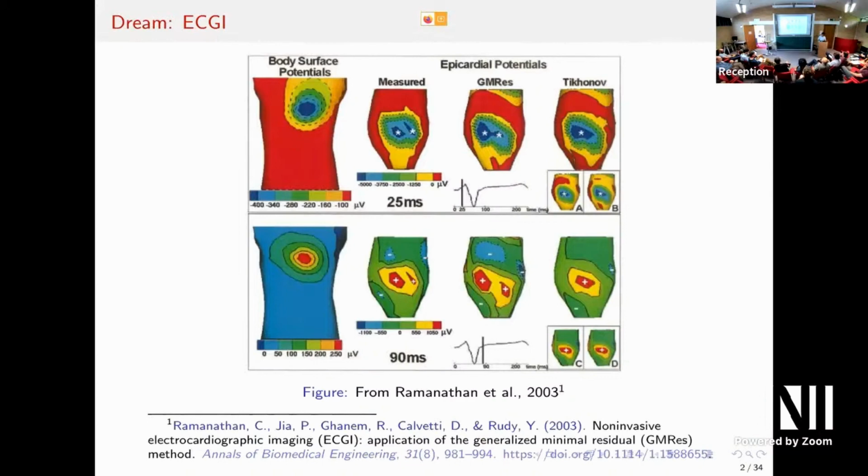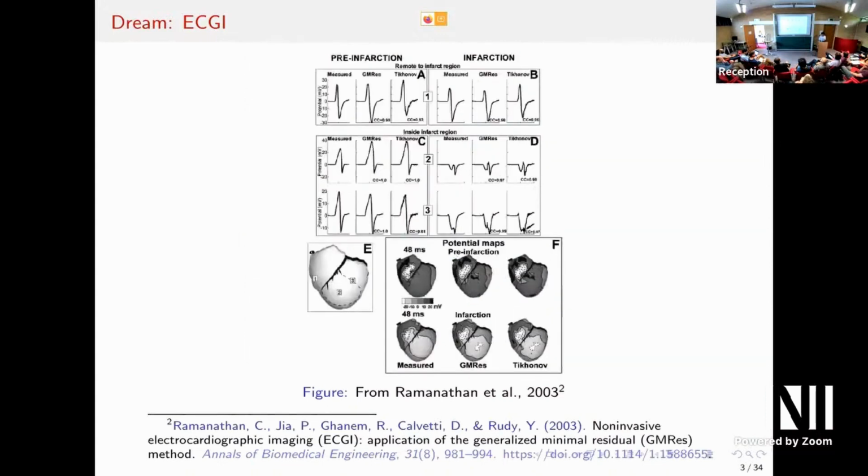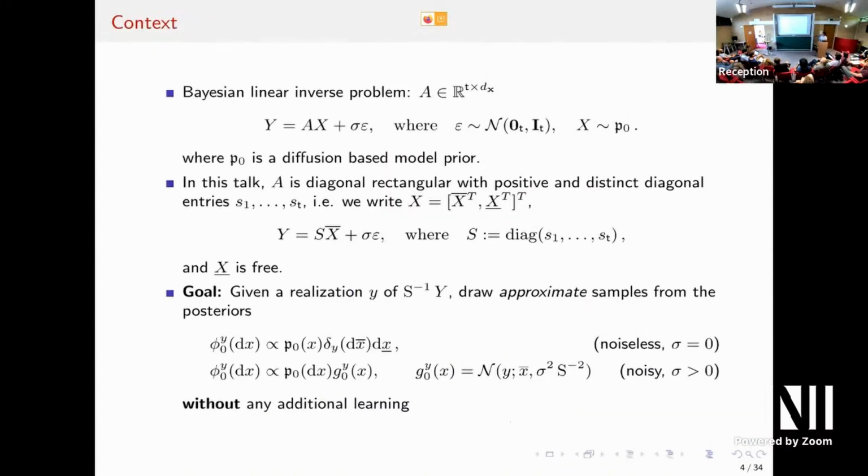I would love to do this kind of hard work, running a lot of simulations with a lot of different heart shapes. But I just wanted to present this as a different kind of application that we can have, because we have a lot of interesting things. I learned a lot of different stuff here. And so I say maybe I should give some feedback and show a different application. So mainly that's it. We can talk more about it later if you want. So let's start with the presentation.